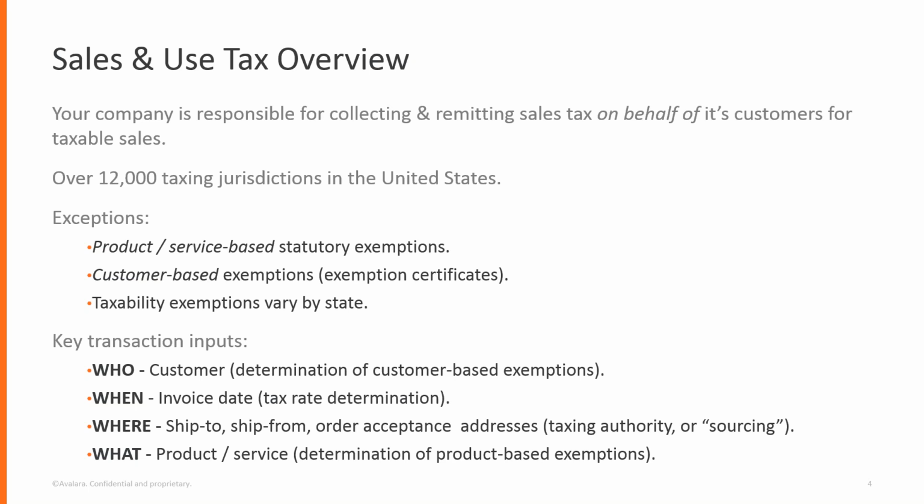Sales tax is derived from where goods are being shipped. We'll talk about some exceptions during the presentation today. When, the invoice date, do you need an exact determination at that time? Where? So the ship to, ship from, do you have a taxing authority or sourcing rules for those particular states where you're selling to? And then also what, right? Is the product or service in fact taxable? Does it itself have any exemptions that need to be taken into effect when you're going to make that tax determination?